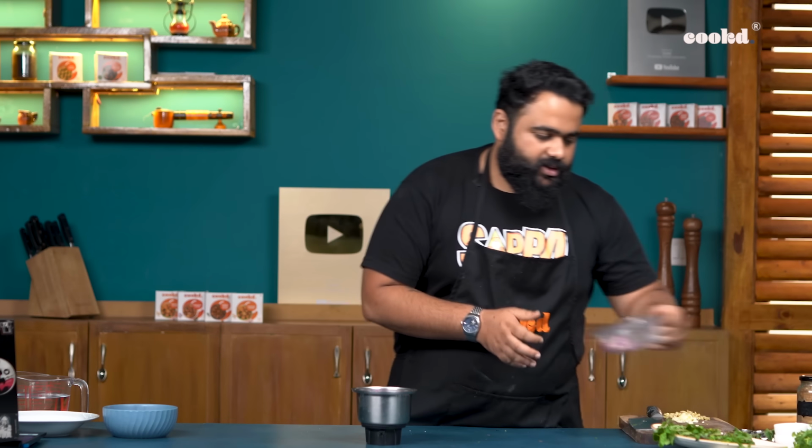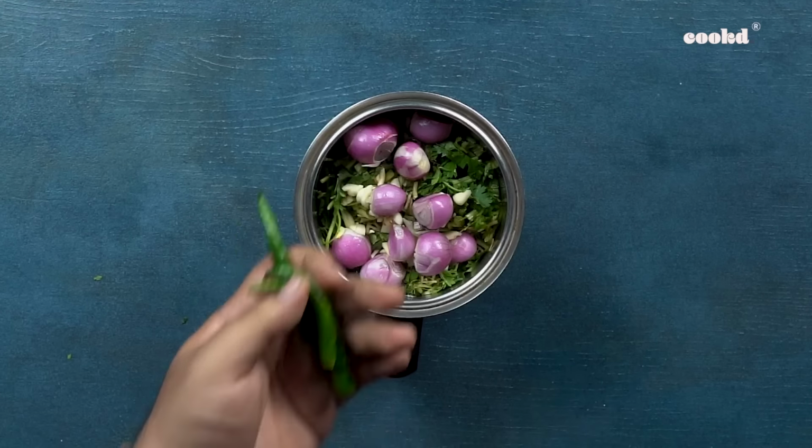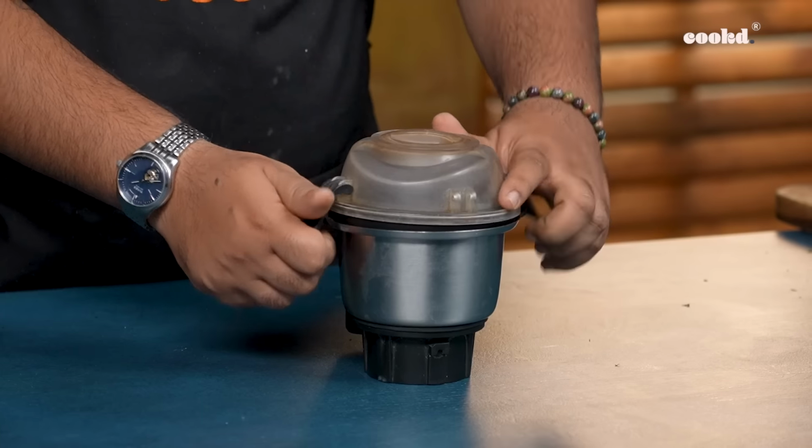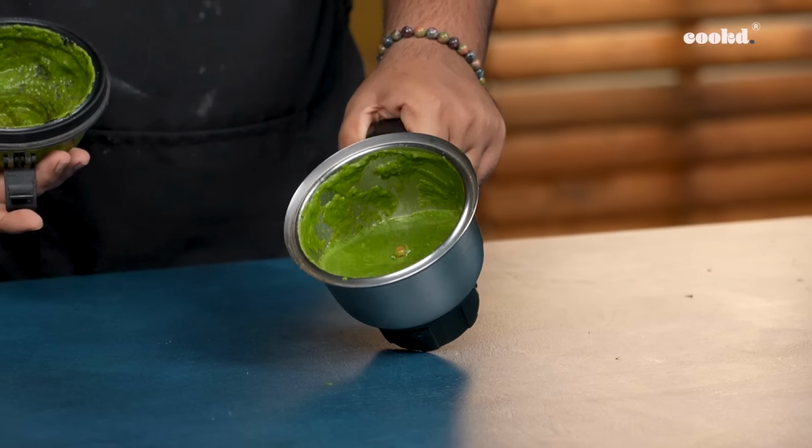10 chinna vengayams, and depending on how much spice you'd like, I'm using 3 green chilies. So iduve konna nalla spice irangum. Idha poi na arachittu vandren. So mint paste is done. This is how it looks. This will obviously change color when you cook it, but yeah, mint paste vandha ungalku pachaya dhaan varum.